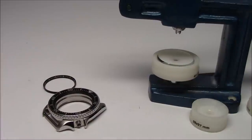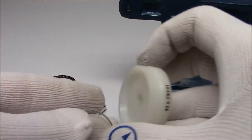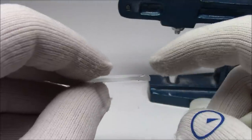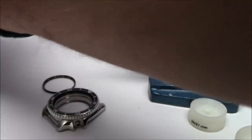So here we are back. I didn't touch a thing, I just lowered the camera. I've got the concave die, and here is the crystal. You see it sat right in there. You see this crystal actually has a bit of a lead-in or a chamfer on it to ease it into the gasket. So let's put this old hardlex crystal aside.